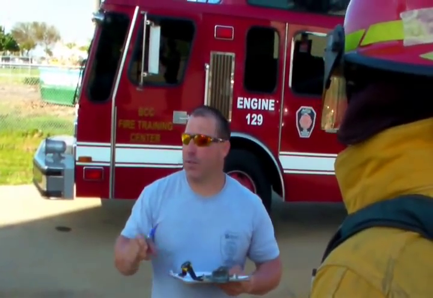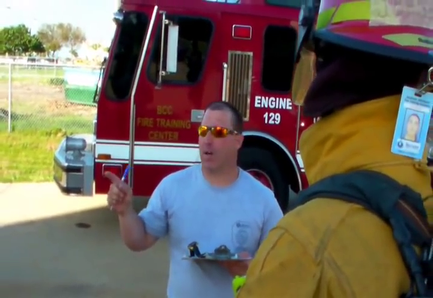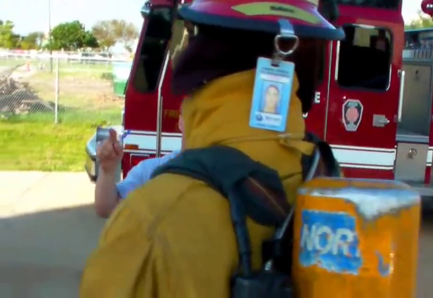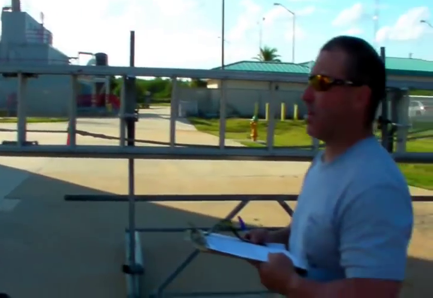Alright. This evolution, what I'd like you to do is take this 24-foot extension ladder and raise it to that wall. I want you then to make entry into that second floor window and remove the victim out. Your time will start. You have 4 minutes and 30 seconds to complete this evolution.